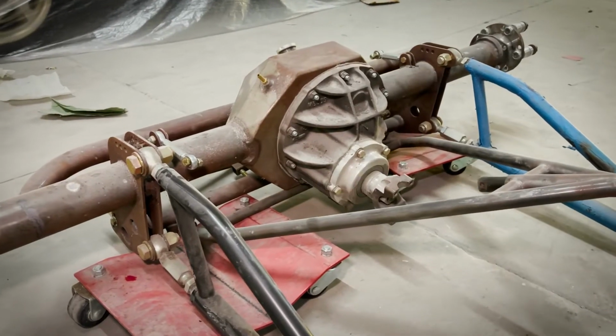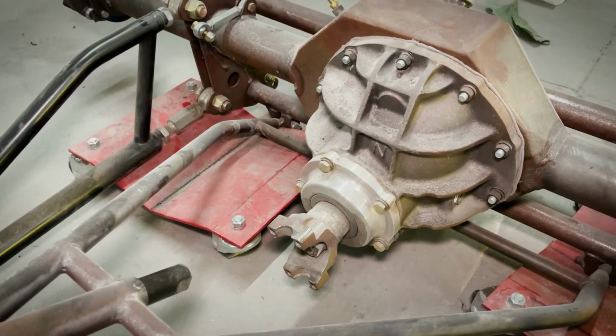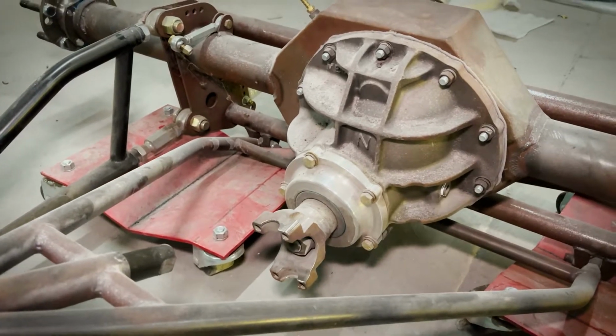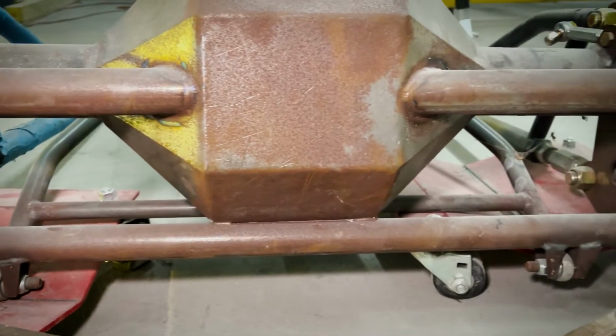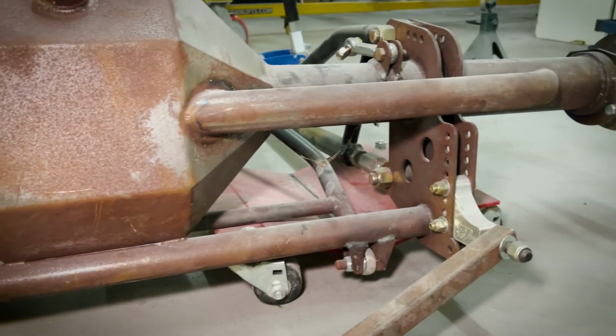So this is an animal. This is going to be a real animal, but it's our job to make sure the integrity of the vehicle is still sustained while you're still performing the task at hand, which is racing the car. So check it out, we can do it.